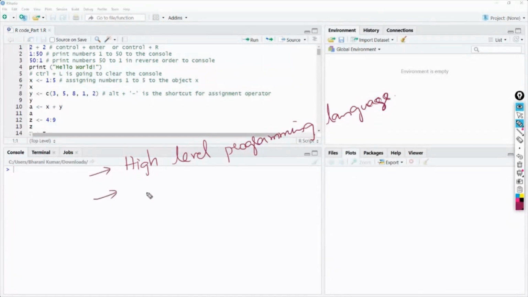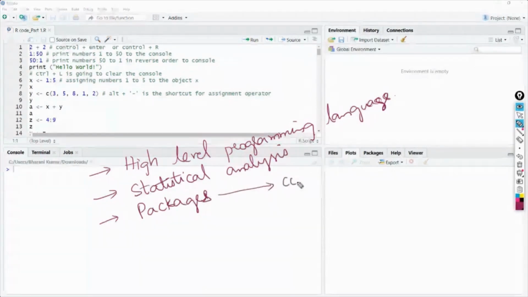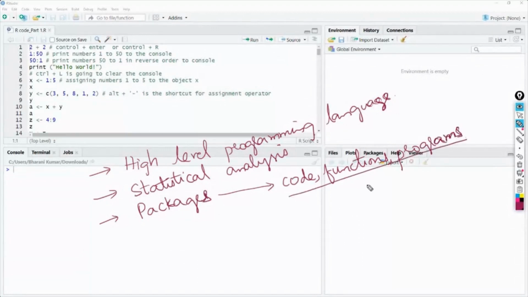It is used for a lot of statistical analysis. And it has a lot of packages. What is a package? Packages are code or functions or programs which someone else has written in the past.